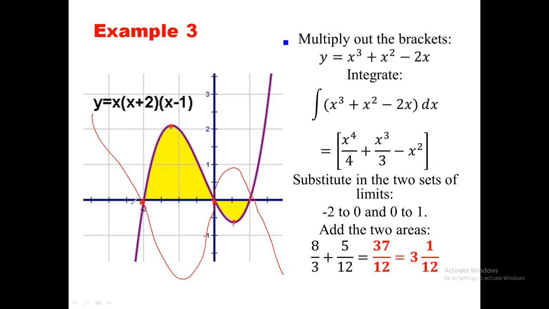This is negative 2, this is 0, and this is 1. Substitute negative 1 here. Negative 1 plus 2 is 1. Negative 1 minus negative 1 is negative 2. So, the answer is 2. So it is above the axis. I know that at 0 and 1 it crosses the x-axis. What is its behavior at 1? Substitute 1: 1 times 1 plus 2, 3, plus 1 minus 1, 0.